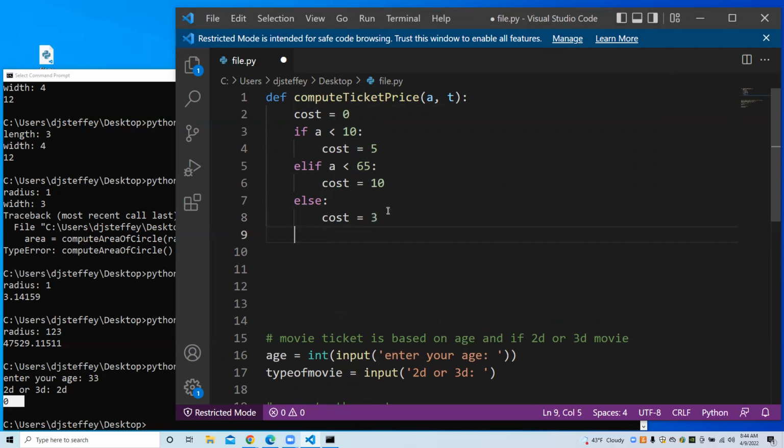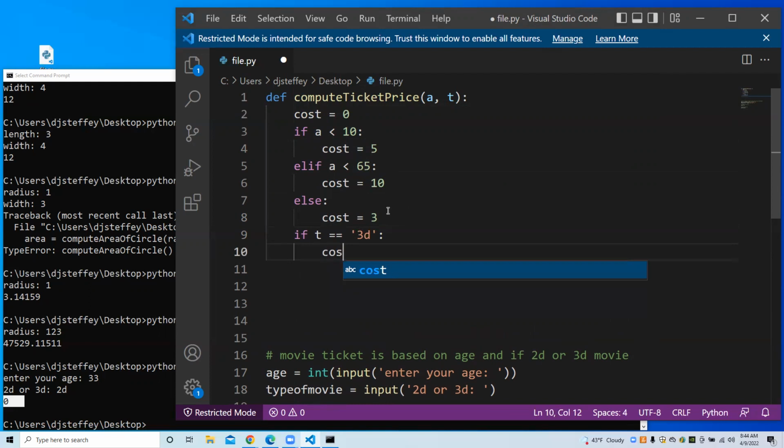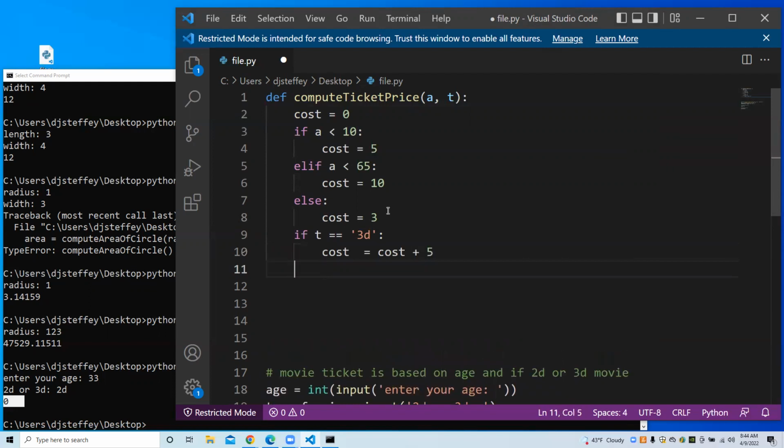But it's also going to be based on the type. So if the type is equal to 3D, so if it's a 3D movie, we're going to add $5 more onto it. There's an extra charge if it's a 3D movie. All right.